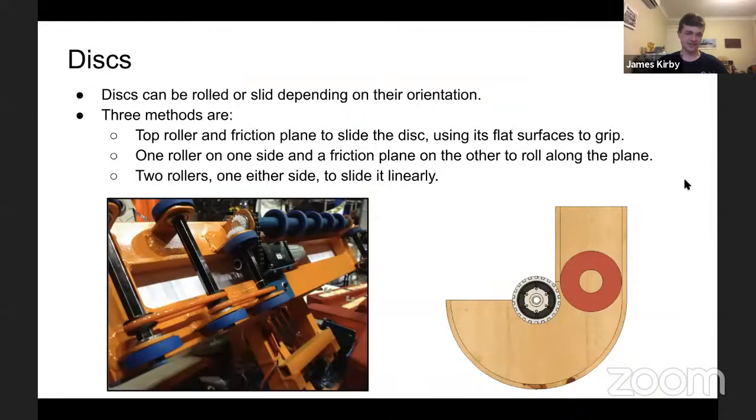All right, so discs. This one's a bit more topical for those doing FTC. They can be rolled or slid, or I guess both rolled and slid, depending on the orientation of the disc. So three methods: one, you have a roller on the top and a friction plane, or you want less friction, but it is a plane, or there's always going to be friction, to slide the disc along. This uses the flat surface on the top of the disc to grip it. On the left, we have Code Orange. I'm pretty sure they're Code Orange or Team Orange.